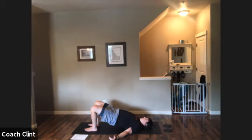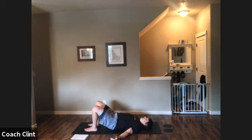Make sure that you're keeping everything nice and tight, keeping that glute bridge strong, trying to run both of your hips down at the same time. Don't kind of get lopsided. Try to keep yourself nice and straight. Down, 3, 2, 1, back up.